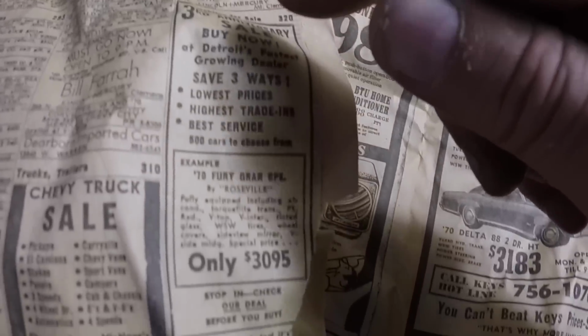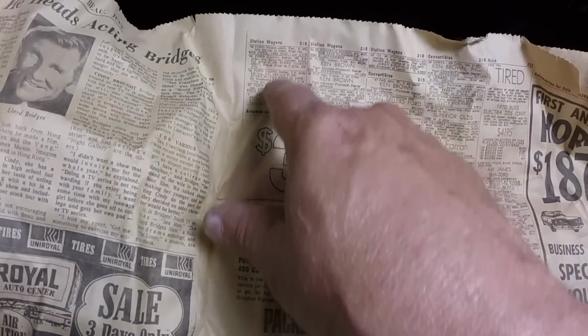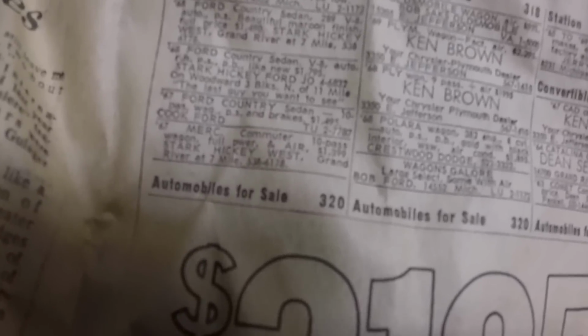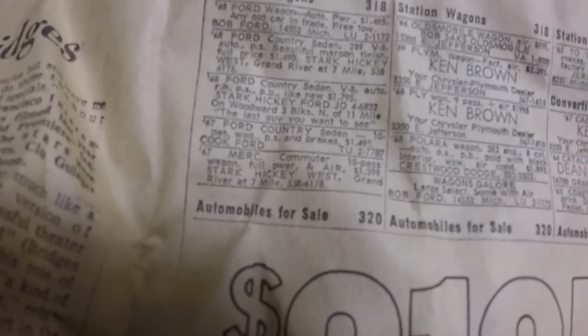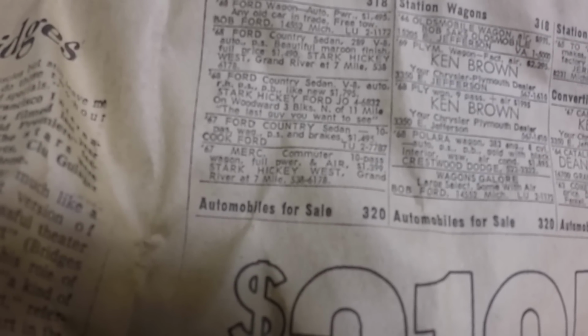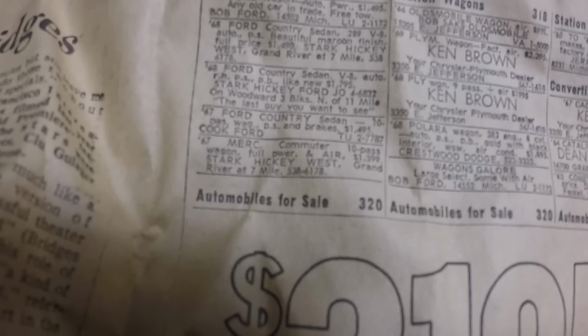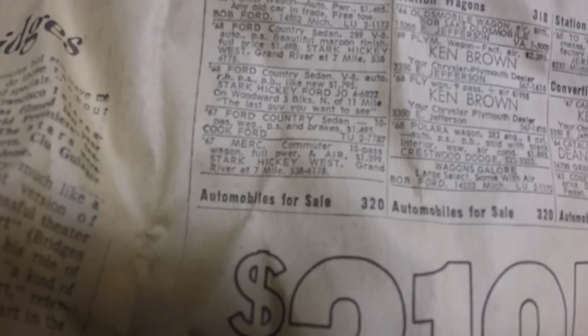And back in this era, station wagons ruled the road, so they start right here, down, they continue there, there, and there. I'll just take a couple looks here. '68 Ford wagon, auto, power, $1,495, any older car in trade-in, free tow, Bob Ford.